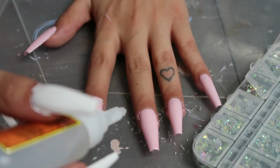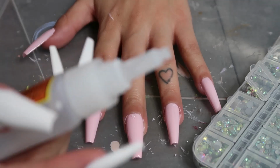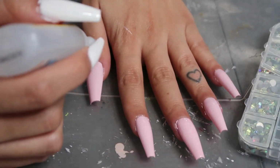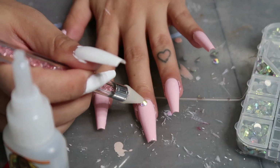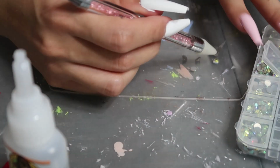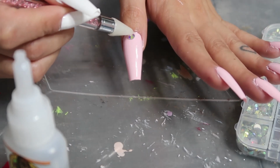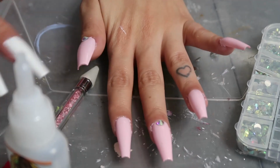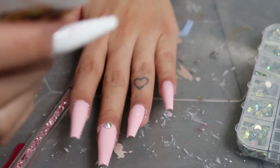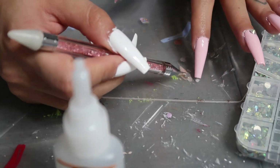Alright guys, so just like the last video that I did, this is pretty much the same, but a quicker way. I'll put a little rhinestone here. Look at how fast this is. And just like that, it dries really quick, so you have to be very careful. I think with this one, I'm just gonna put a rhinestone on every nail today.